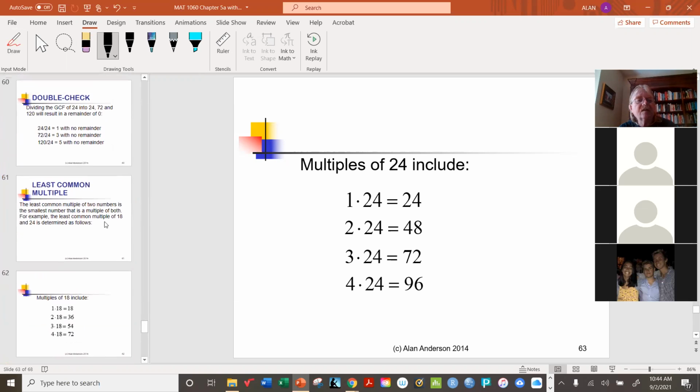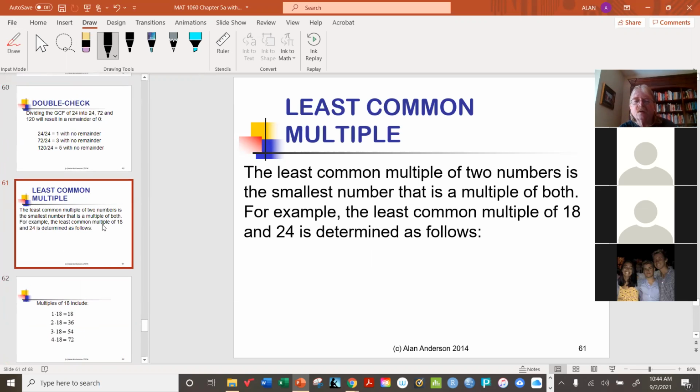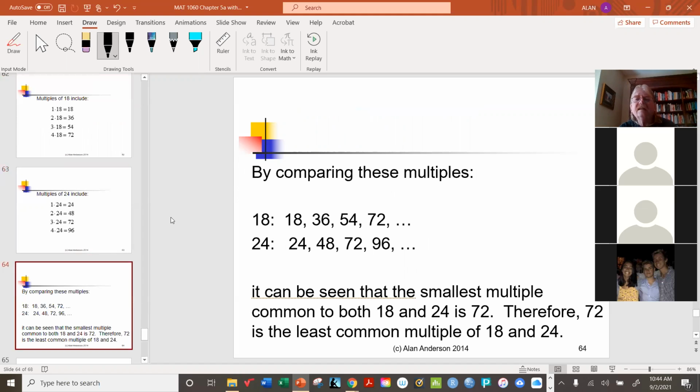So let's say we're interested in finding the least common multiple of 18 and 24. In my opinion, the easiest way to do this is literally just write out the first few multiples and keep going until you find the one they have in common, or the smallest one. Now, some people have in the past showed me techniques that they were taught that I was not familiar with. If you've learned another way of doing this, you can feel free to keep using it, but it might be easier to just simply, like I've done here, write them all out.